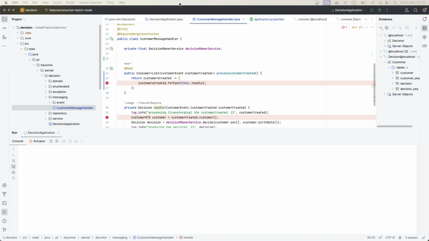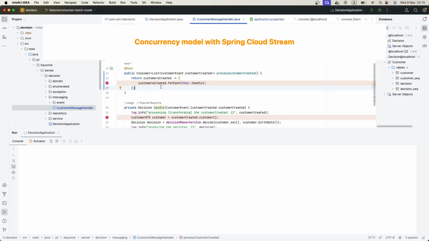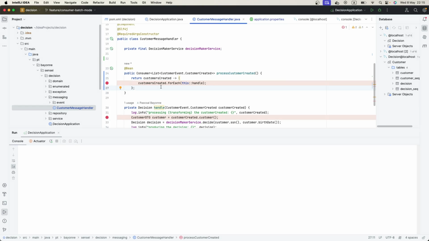So now let's go further to another topic, which is concurrency. We are going to talk about concurrency while using Spring Cloud Stream. So we saw here that we are consuming in batch mode and everything is okay. This way we can scale our Spring Cloud Stream application. We can scale our microservice while handling events. Using batch mode, we scale it. But I have to tell you that we have another thing here that I want to share with you, which is the concept of concurrency.